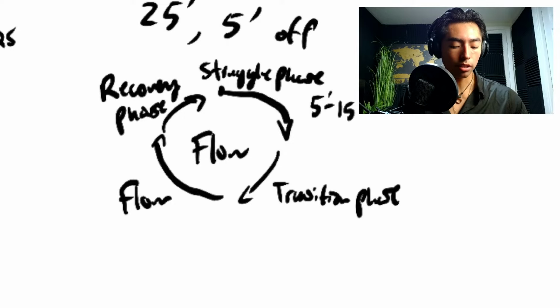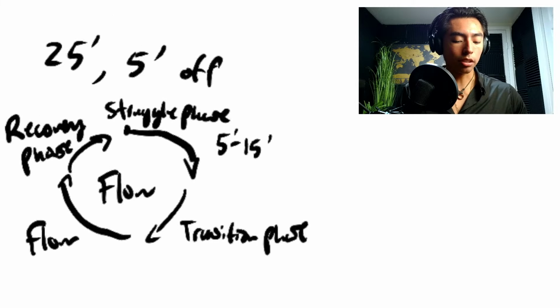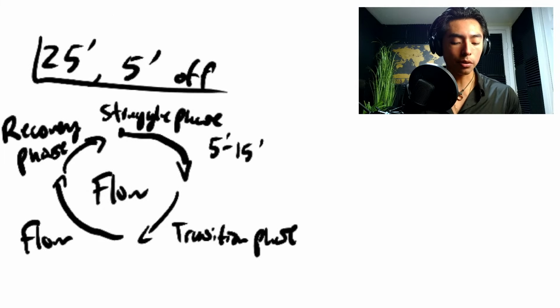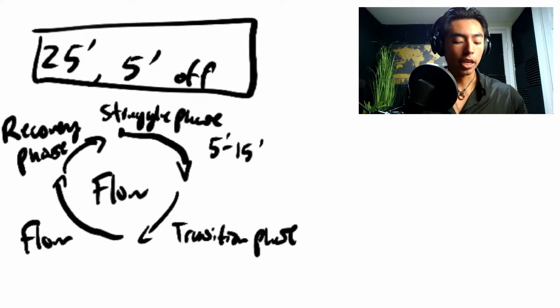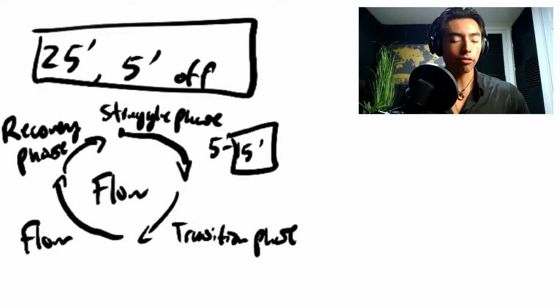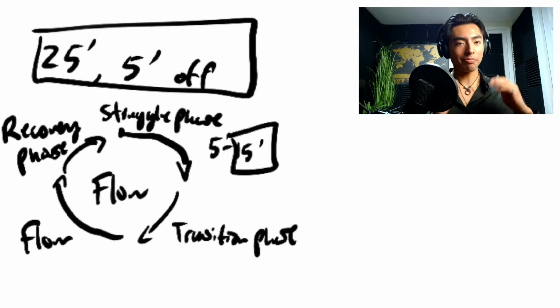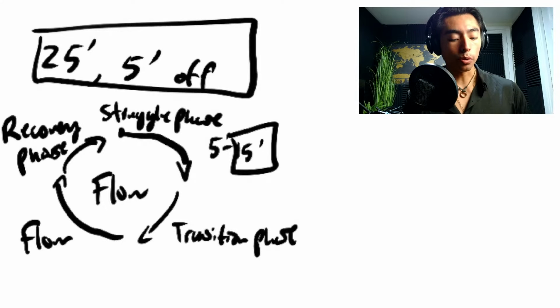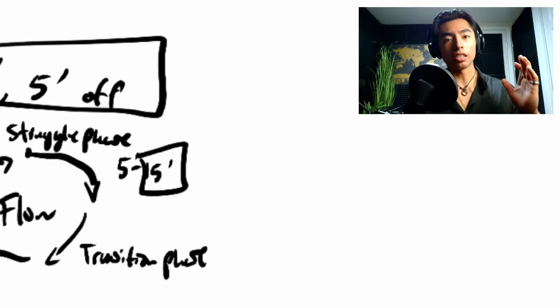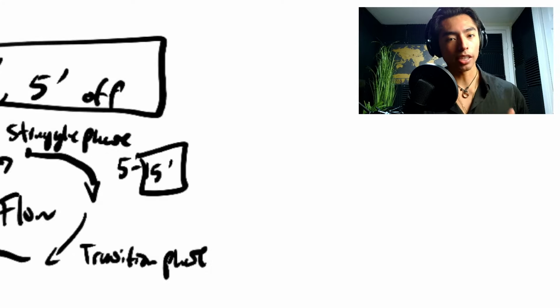Recovery phase. Okay, so the struggle phase, the reason I don't like the typical Pomodoro time intervals is because you can see that if it were to take me 15 minutes to get into flow, I'm only in flow for 10 minutes, which really doesn't make a huge impact on the amount of work that I want to get done. I want to be in flow for as long as possible. So what I found that really works for me, and obviously when you're first starting out, you can't concentrate for that long and you need to build up the skill.